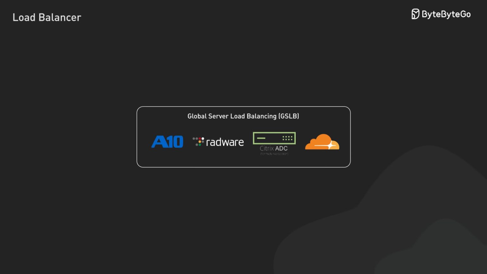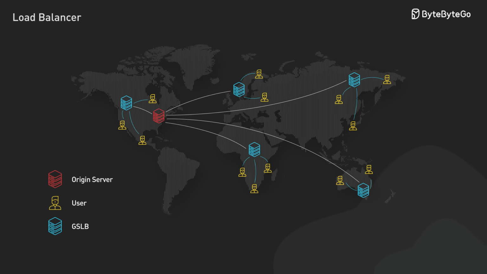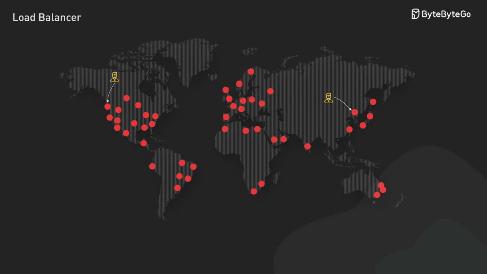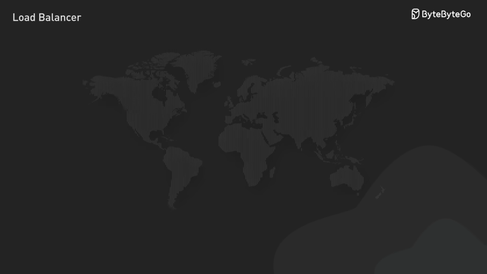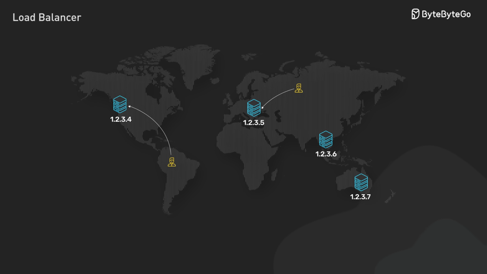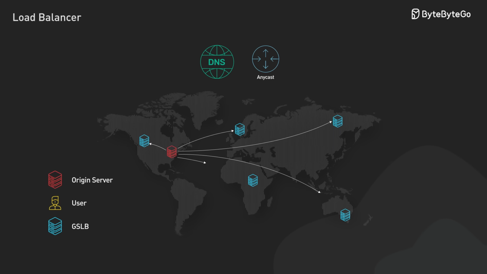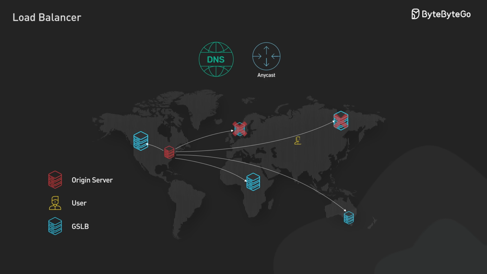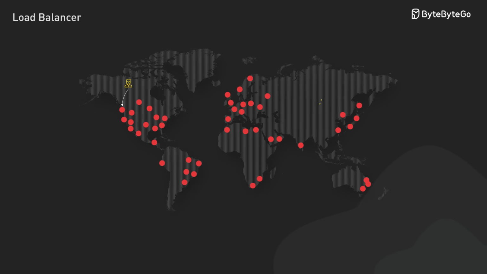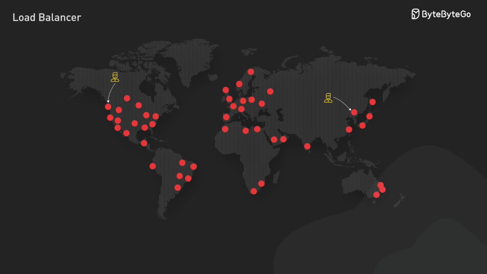Finally, there are global server load balancers. These operate at a higher level, enabling traffic distribution across multiple geographic locations. This is useful for applications with a global user base that require low latency access and increased resilience. GSLBs consider factors like user proximity to data centers and the overall health of back-end infrastructure across the globe. They can use DNS-based routing or anycast networking to direct users to the nearest available data center and provide failover across regions to ensure high availability. GSLBs aren't just for large corporations. They're essential for any application that needs to provide consistent service and performance to users worldwide.